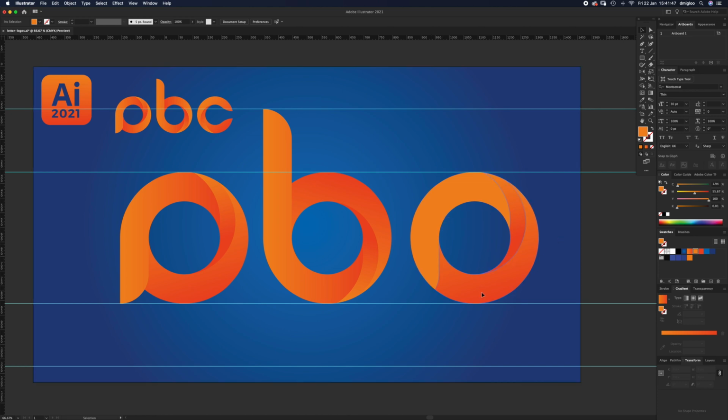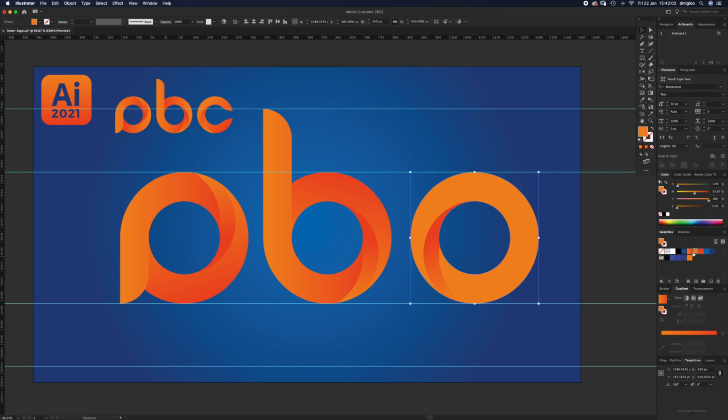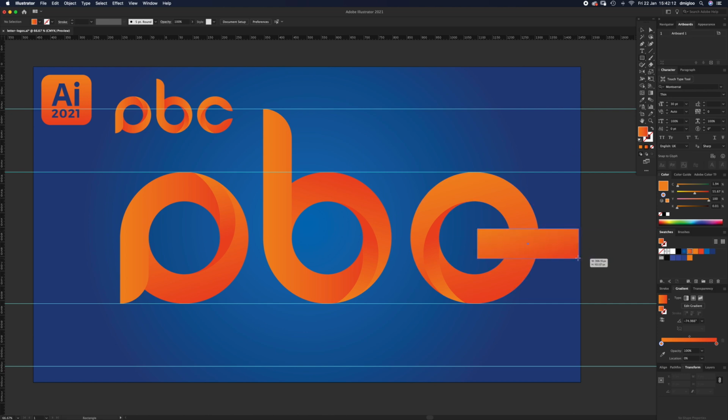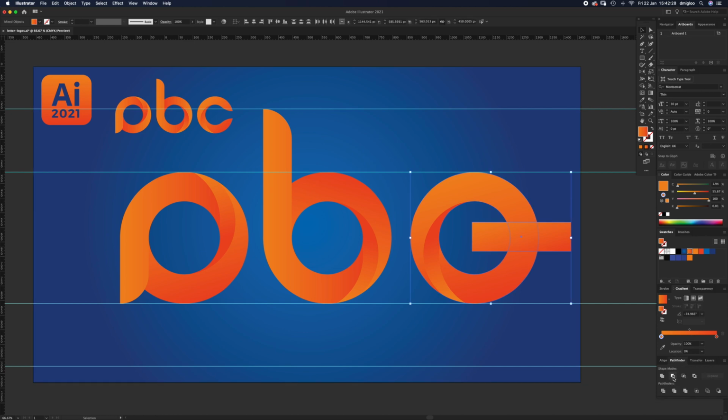Now for the C, we've got two shapes here. We can direct select this one and get rid of it because we don't necessarily need it. We can rotate this round 180 degrees and we can select the shape and pop the gradient in there. Probably drag it from sort of top to bottom. That looks about right. So then we're going to grab the rectangle tool, draw a quick rectangle. We want to make the height 100. And we want to move it until it intersects. So then select these two shapes and Pathfinder minus front.